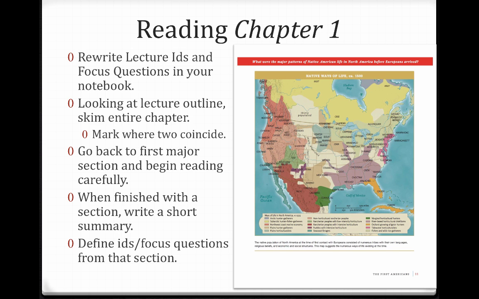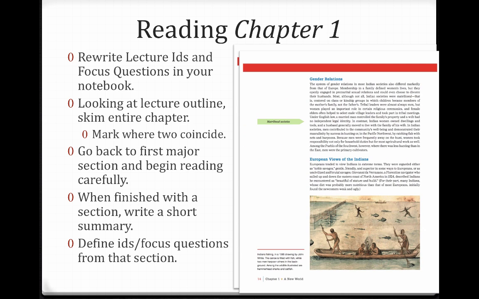So for my class, I have a lecture outline PowerPoint that I make available on Blackboard before the class, and students print it out. On this outline, it's basically my lecture, the major themes, high points of my lecture. So the first step is to rewrite the lecture IDs and the focus questions in your notebook. Again, your instructor probably does the same thing, maybe just a little bit different, so you have to adjust to your instructor.